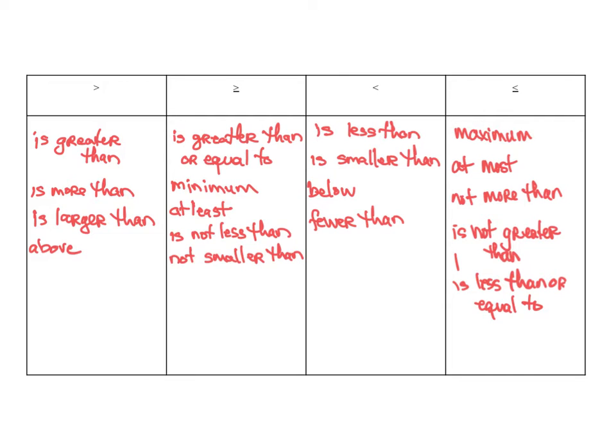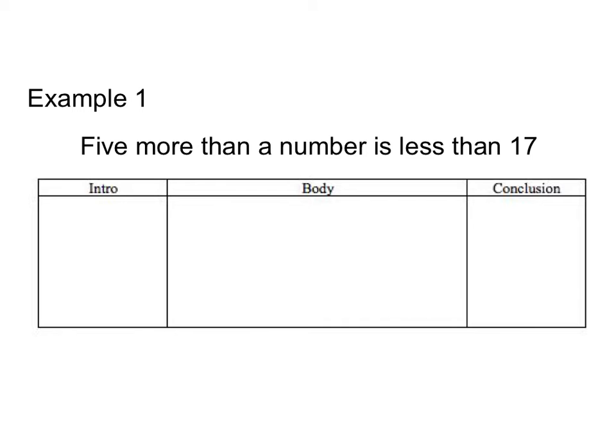Okay. All right. 5 more than a number is less than 17. So let's go ahead. I like to annotate this mathematically. I know, annotation, English stuff. Yeah, I'm sorry. So we're going to say 5 more than tells us to switch a number. So x is less than. Is less than is actually on our page, and that's the less than, and then 17.